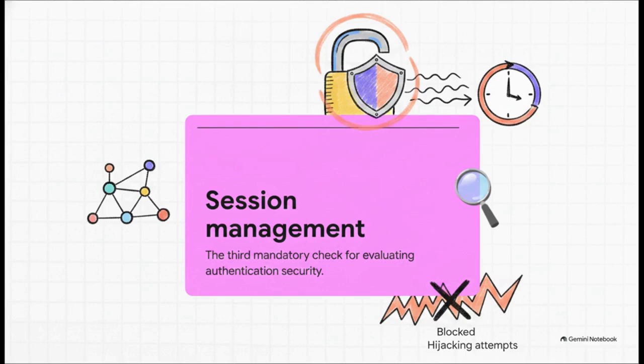Plus, you've got to trace the session invalidation logic. Think about it. Does the session truly die on the server when a user hits logout? Or is the app just lazily deleting the cookie on the client side? What happens if an admin revokes a user's access? You absolutely must confirm that the server aggressively, and I mean immediately, invalidates that active session.